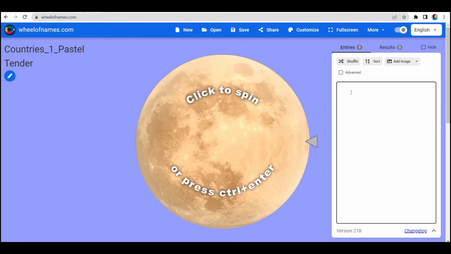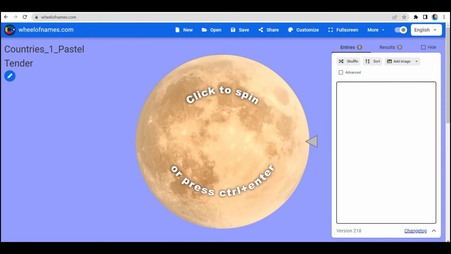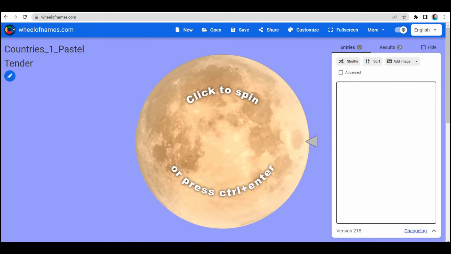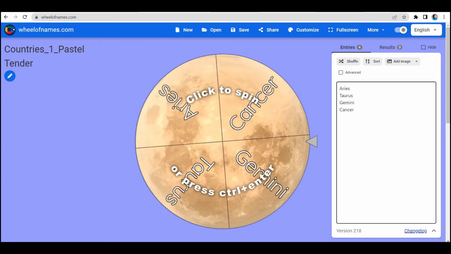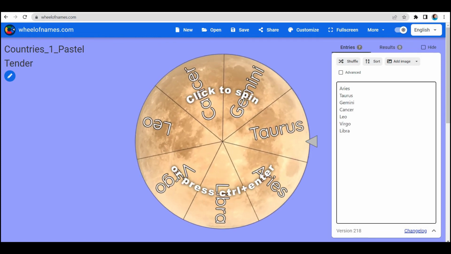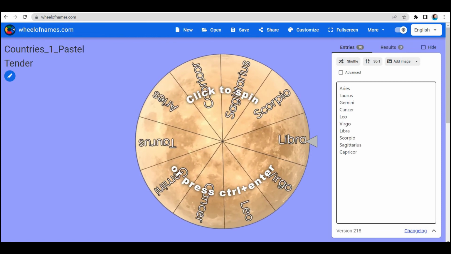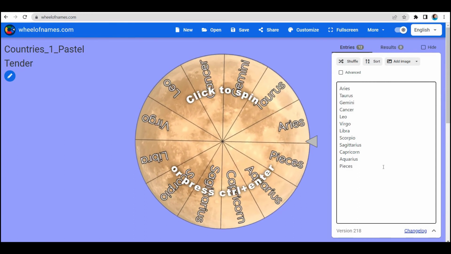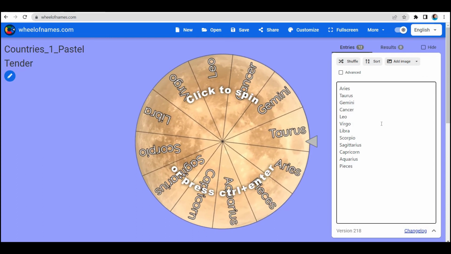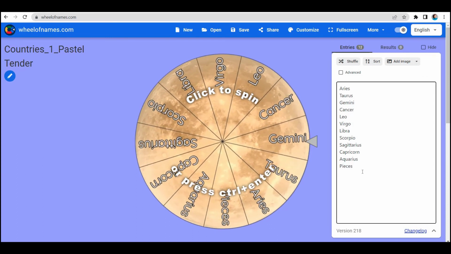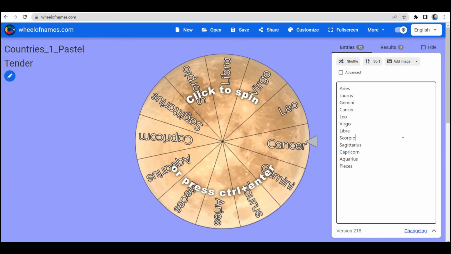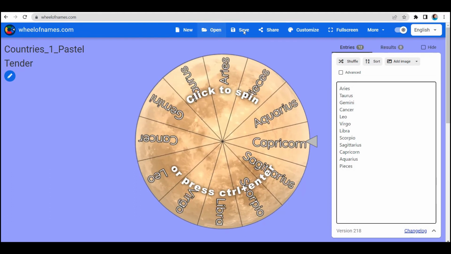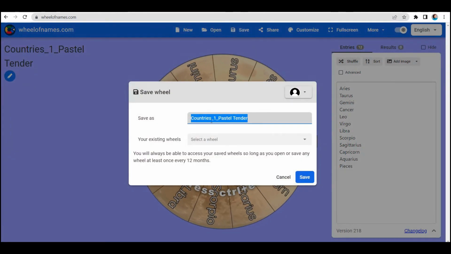As an example here, guys, you can put different signs of zodiac. So let's say you want to figure out on which moon day you will be more productive, or for example, you can start some kind of routine, and then you can put all signs of zodiac. This is not an astrological technique. This is just for fun, which I came up with right now. Let's save it first.